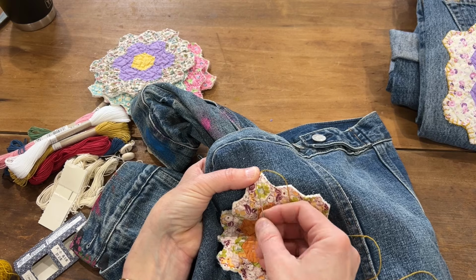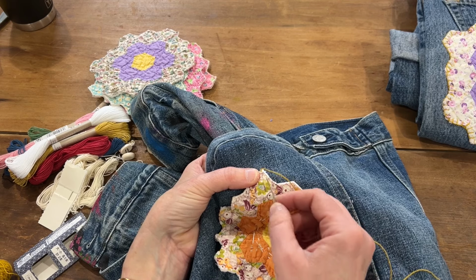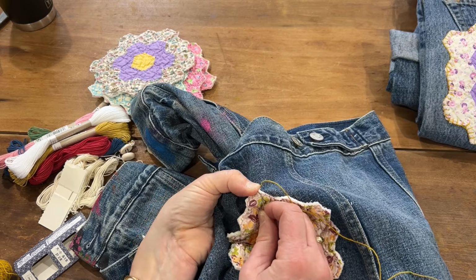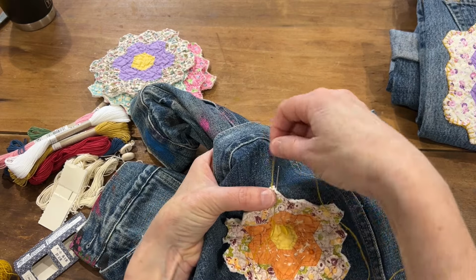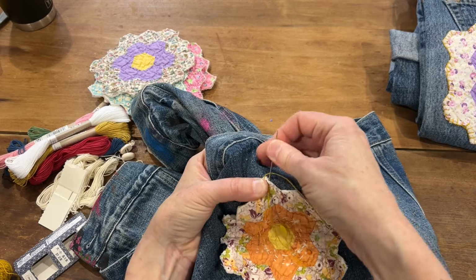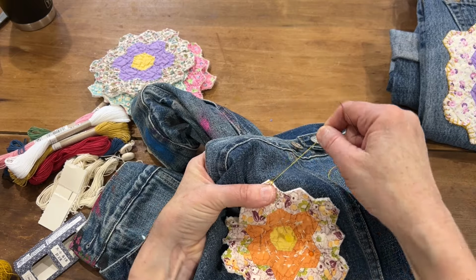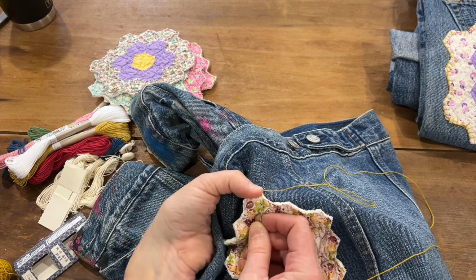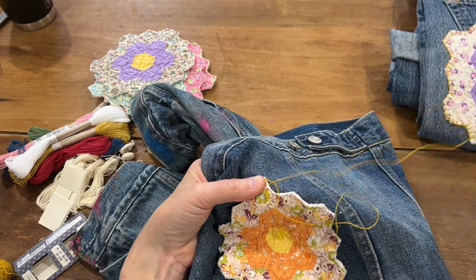What I like about using these hexies, these grandmother flower garden hexies, is there's typically a row of hand stitching that's fairly uniform, and I use that as a guideline, and I punch my needle into that guideline, and then I bring the working thread around the back of the needle. And then when you get the thread all the way through, it captures the edge of your fabric piece. So same thing there.